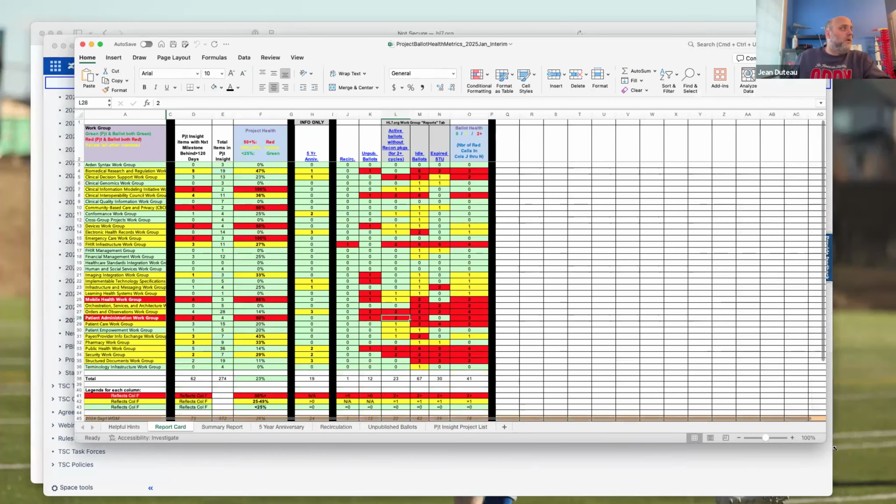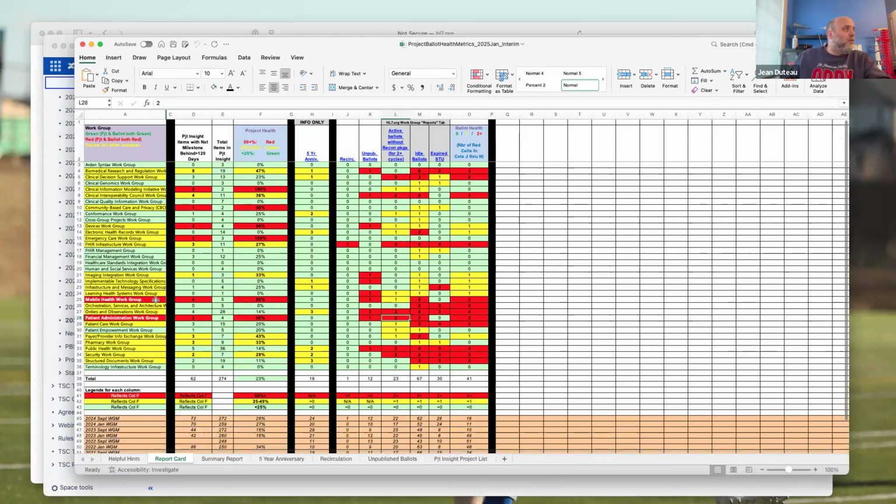In this case, in the interim report, we've got two groups that are in the red. Patient administration has some Insight items where their milestone is behind. They haven't updated the milestone dates in Project Insight, so they just need to update that.